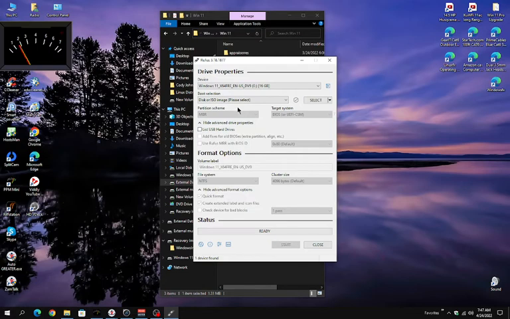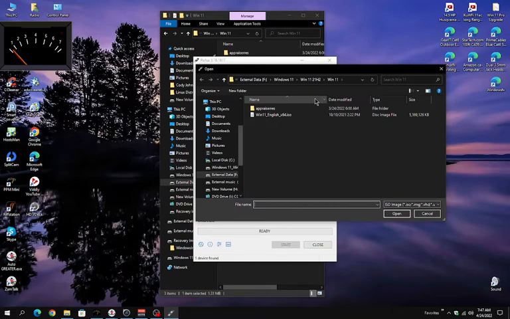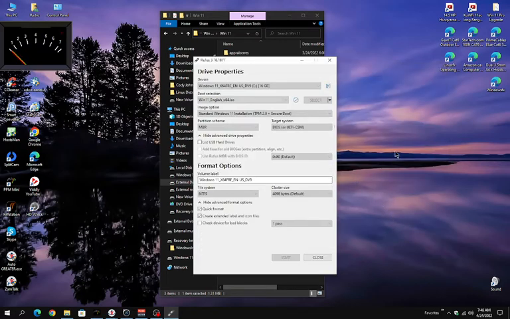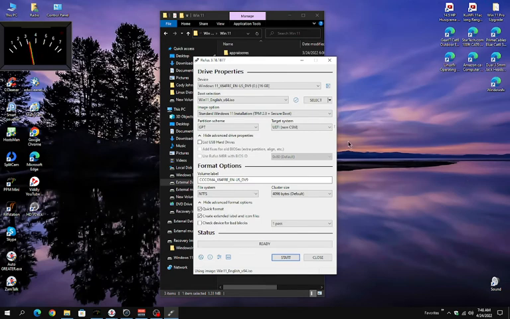You have to select, and then you look for the ISO that you just downloaded of Windows 11. You don't have to download Windows 10 and do some transfer. We could do it that way, but this is the easier way. I click open, and it puts it into Rufus.